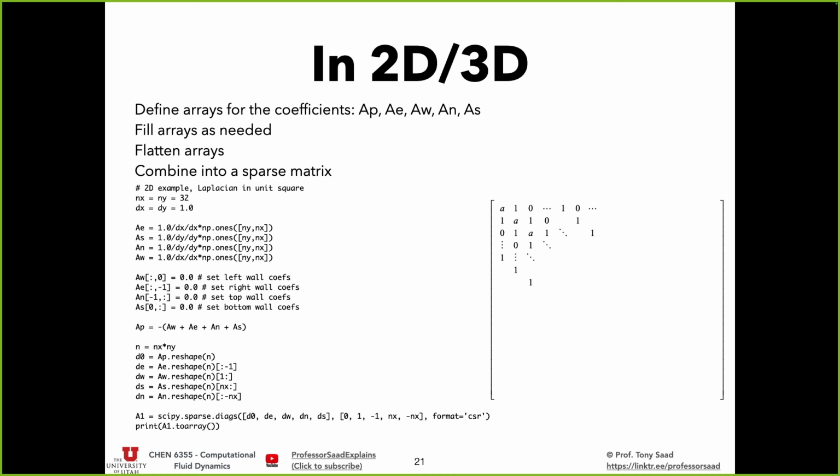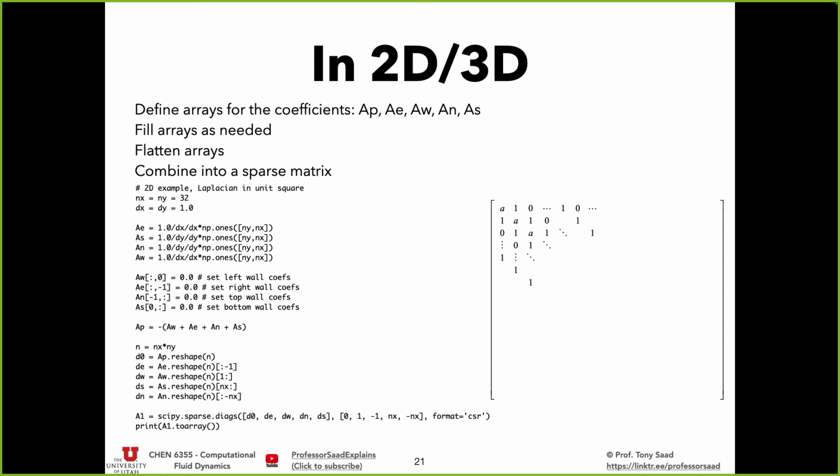Because traditionally, the way these are built, you loop over the grid points, and for each point you ask, what is my east, west, north, south, top, and bottom coefficients? What entries, ij, do they correspond to in the matrix? And you go fill that entry. So it's a for loop. You can still do that if that makes more sense to you. But this is much faster, and to me, it's much, much more logical.